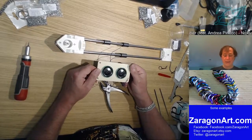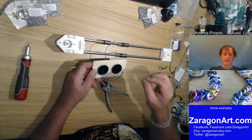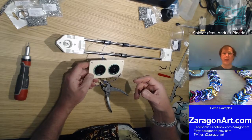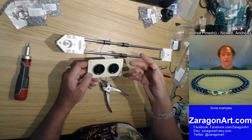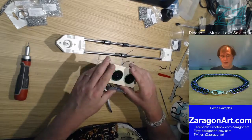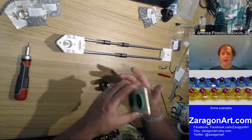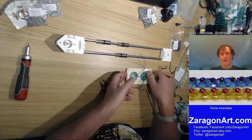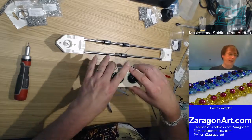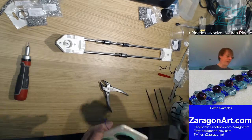So being able to do something like that, and then the box underneath, maybe create a box to go underneath with mount points in it, for example, to carry the Wi-Fi module that's going to sit in this box, and the control processor and the battery and that sort of thing. Rather than trying to mount them on breadboards and get them to fit just inside the box, and cut the breadboard, and then try and mount the breadboard within it, it would be nice just to be able to sit down, design a box, and everything just clips into place and job done.